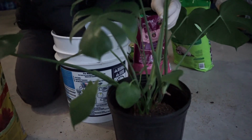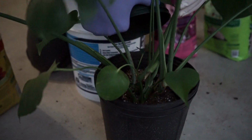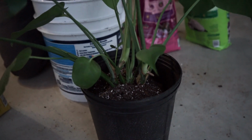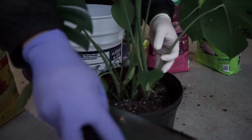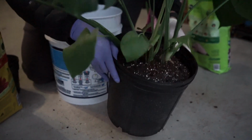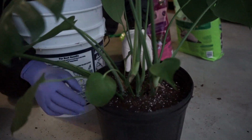Now I'm just gonna basically fill in around. Perfect amount of soil, because it looks like we're using all of it. I imagine this won't have to be repotted again for quite a few years. This is kept mostly indoors, so kind of shake it up, evens it out. My friend Kevin said that he wants his Monstera to grow more upright, so over time, when the aerial roots start longer, he can add support to that.